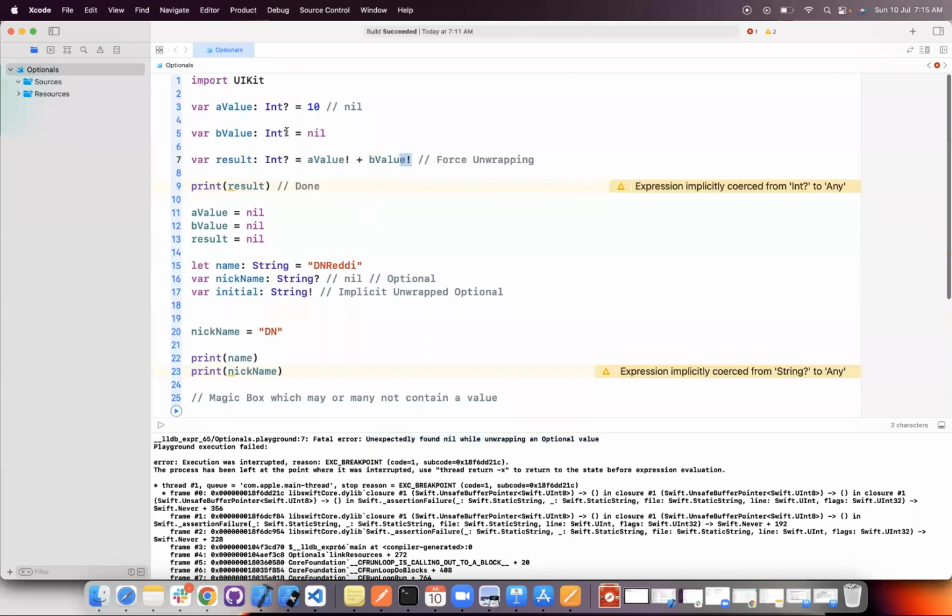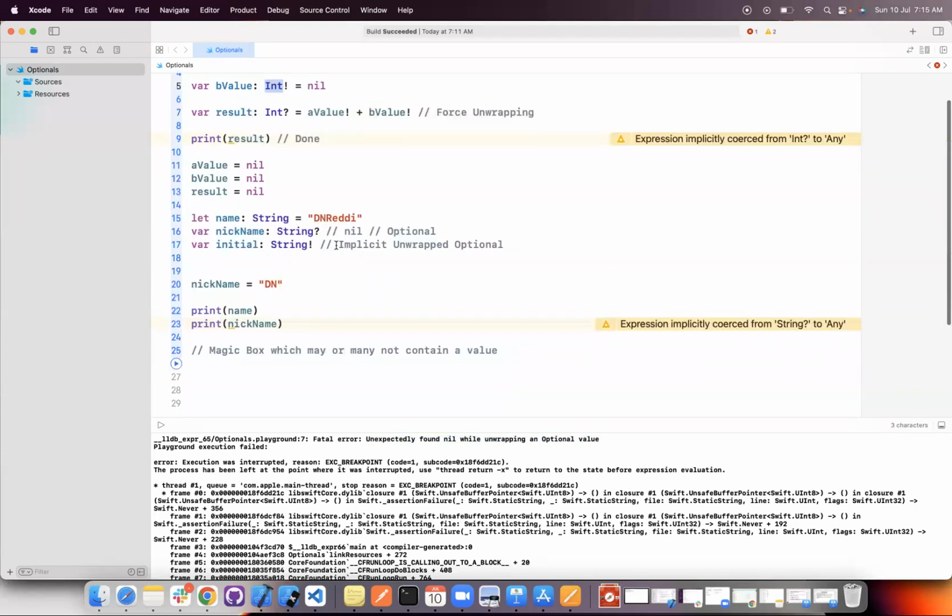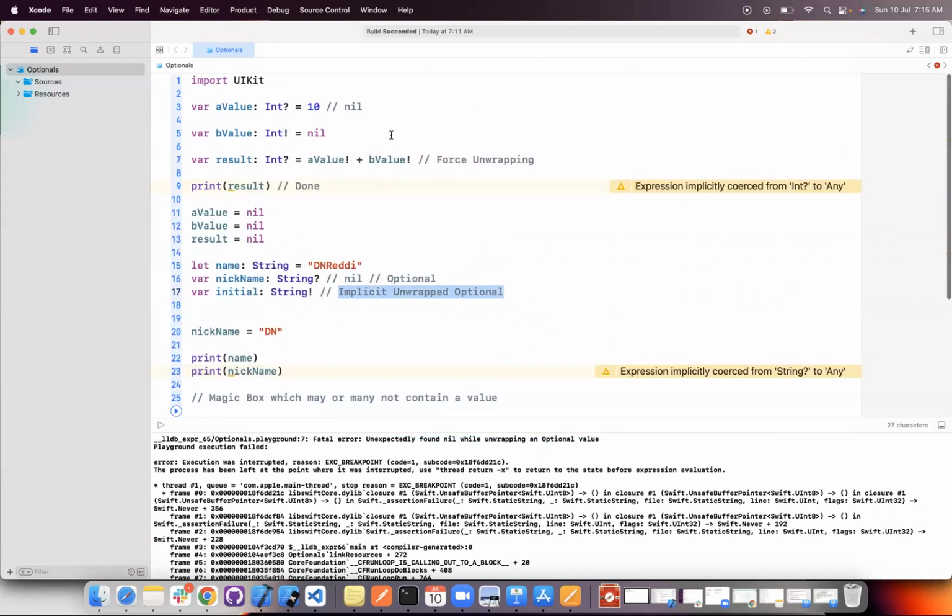Here, one more way we can declare, which is an implicitly unwrapped optional. What does it mean? When you declare an implicitly unwrapped optional, you don't have to force unwrap. What does it say to the compiler?